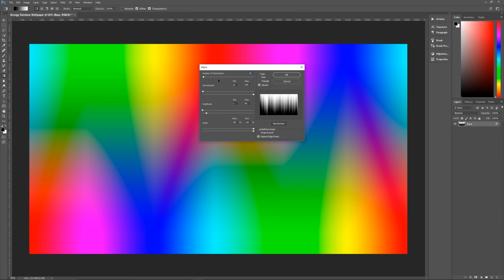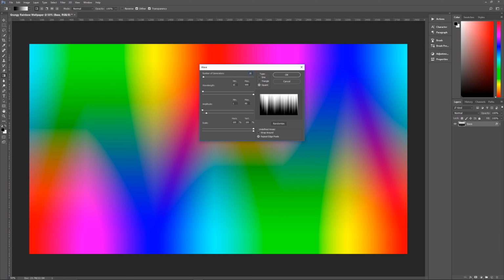If you use a lower number, it's going to be more blurred. See, if I go down here, it becomes more blurry. And if I use a higher number, it's going to be harsher, meaning the whites are whiter and the blacks are blacker with very little gray in between. As you can see, as I go higher, it becomes more black and white, less smooth. So I like to use 20 as my number here.